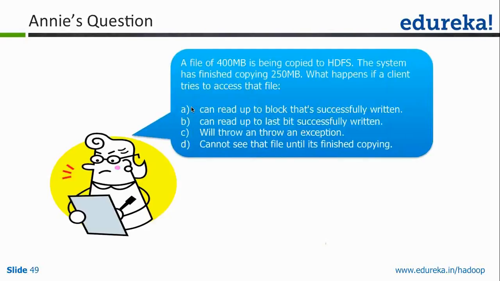Now, another question. A file of 400 MB is being copied to HDFS. The system has finished copying 250 MB. What happens if a client tries to access that file? Can read up to a block that's successfully written? Can read up to the last bit successfully written? Will throw an exception, cannot see the file until it's finished copying. So let's see what is the right answer and how many got it.